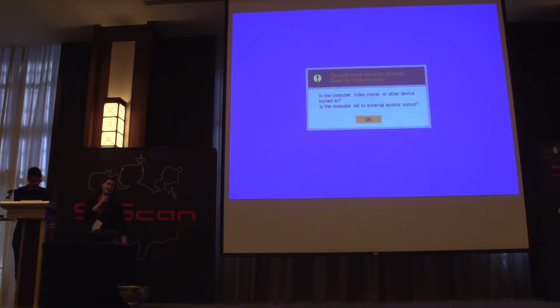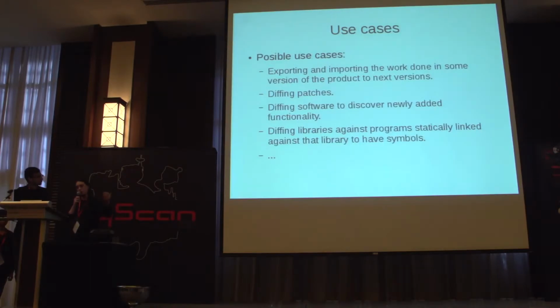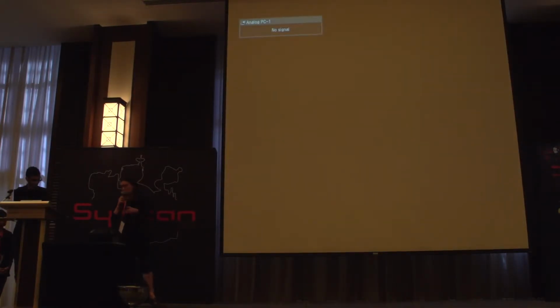Okay, some use cases that you can use this plugin for are the typical use of bindiff, turbodiff, and others. You can export and import the work you did in some version of a product to the new version of the product, but not only importing names and comments like other existing tools like Dynamics bindiff, but also importing structures, enumerations, type libraries, and many other information that is typically not imported from other tools.